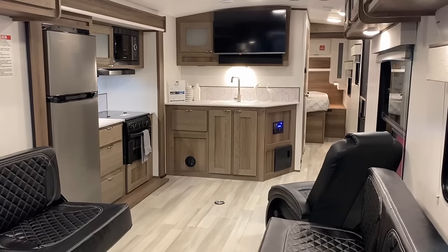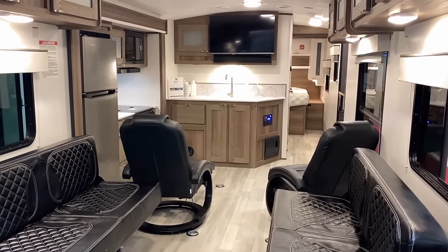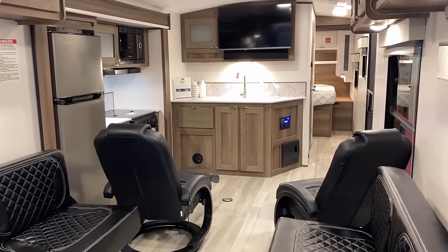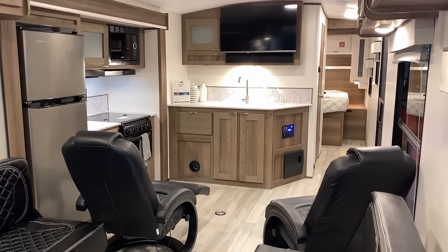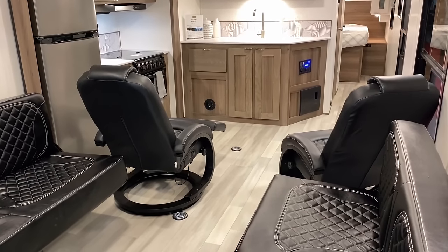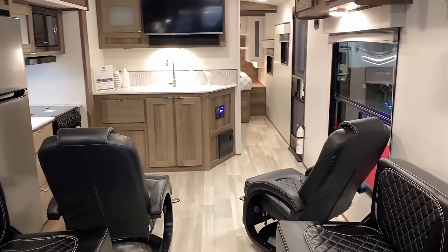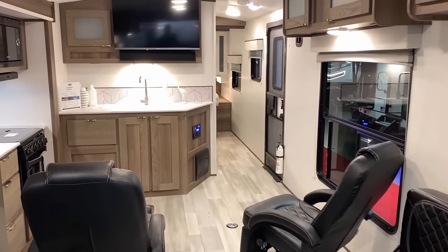I mentioned how those chairs are floating. On a rainy day when you have to close the patio and you're stuck inside, that's where the floating chairs come in real handy. Suddenly you have this interesting setup — rear dining, but you also have a set of recliners facing straight at the TV. The left chair is a little in the way of the fridge, so you could slide it to the right, but you have options. Most people display them against the window and assume that's where they have to go — that's not the case at all.